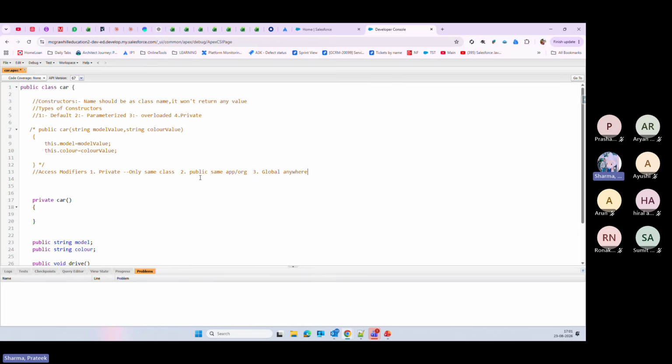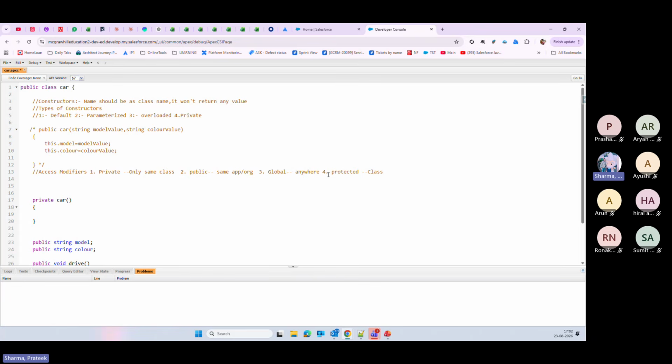There is one more type that is protected. I discussed it with you, but I haven't explained it yet. If you are making any member or class method protected, where can you access it? You can access it within the class like private and also in the subclass.